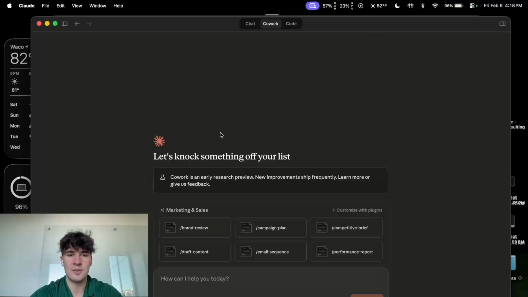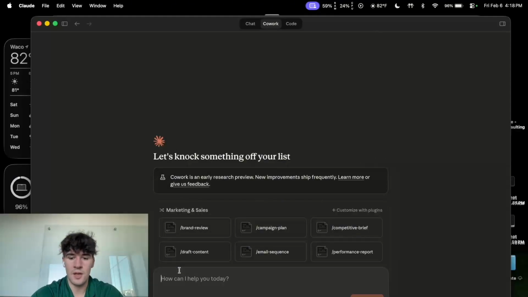I want you to go look at my syllabuses, my schedules, check out my website, draft an email, put the email in a markdown in this folder, give me a brief on this, research this. You give it those commands and it just runs through the checklist, puts the folders, does it all for you. So it's very intelligent. It runs automations through and through. I found it works longer and works harder than usual Claude, like in the chat. So it's good for multi-step tasks in a sense, and you can let it work in a folder. So it can be confined to a folder, or you can just let it run on your Mac, either way.